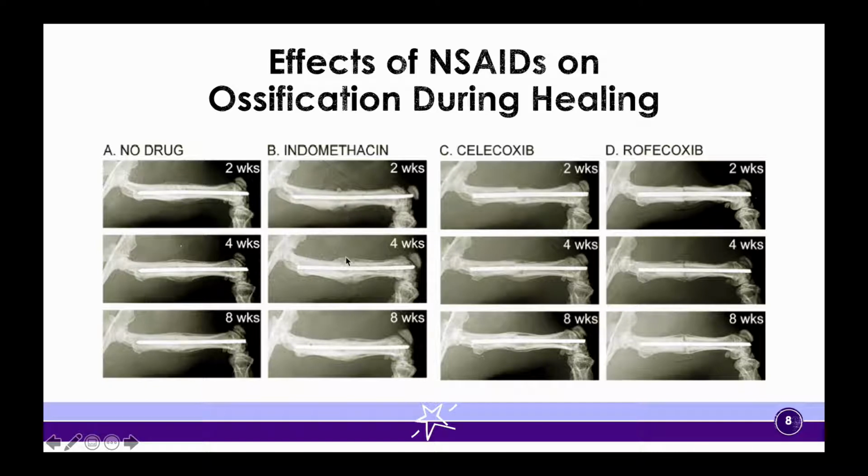But now when we start looking at it with our drugs on board, you'll see in each case, this is not forming. And in this case, you can see that the break is still completely there after 8 weeks with this particular drug, whereas here we've got fully calcified, we've got bone reforming, we've got good integrity and continuity of the bone itself. So again, just showing you what these differences look like when we are delaying our healing process by taking things like ibuprofen or other non-steroidal anti-inflammatory drugs.